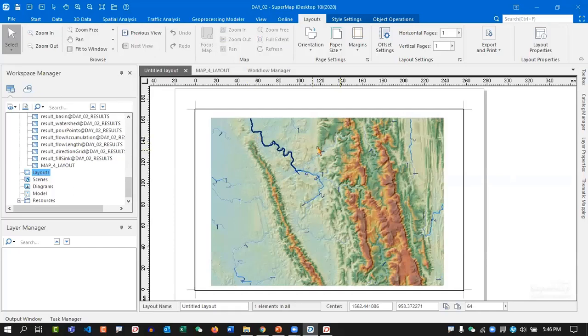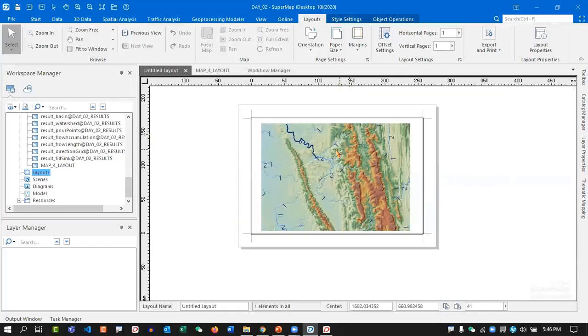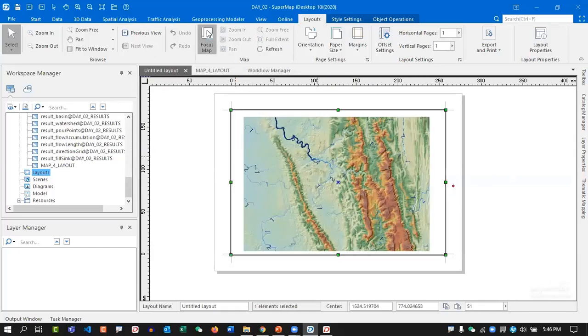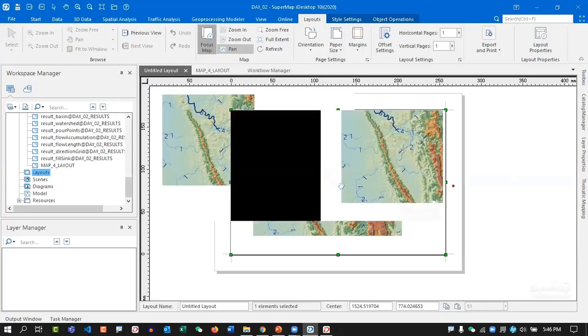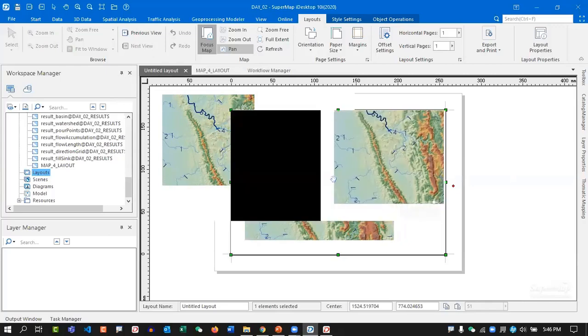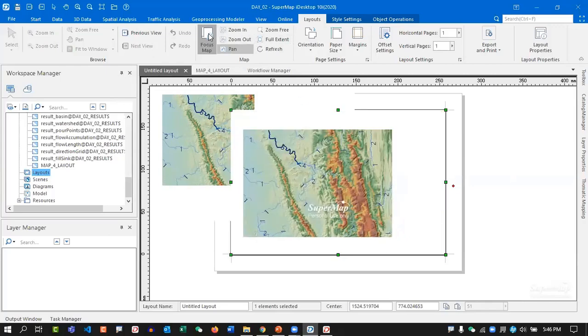And then you can add all of the elements in your map. For example, I can again zoom freely this map, and I can again focus this map to pan this map to add the right side.